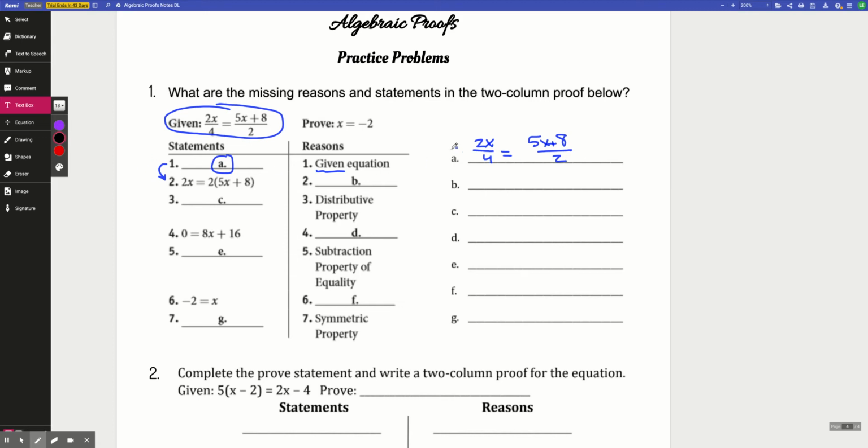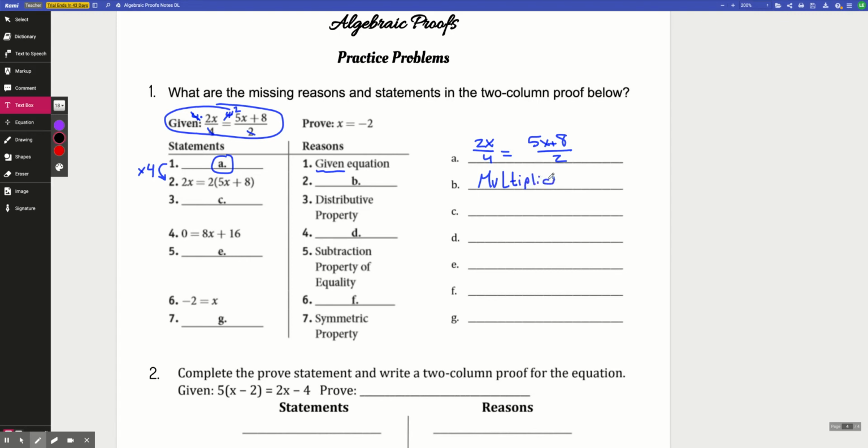So what it looks like they did is, in order to cancel out this 4 down here at the bottom, that they did times 4 on both sides, right? Times 4, times 4, because that would cancel out this 4 here, and it would cancel this 2 out, and then you'd be left with a 2 at the top, okay? So because I multiplied by 4 on both sides, I multiplied by the same number. This is the multiplication property.